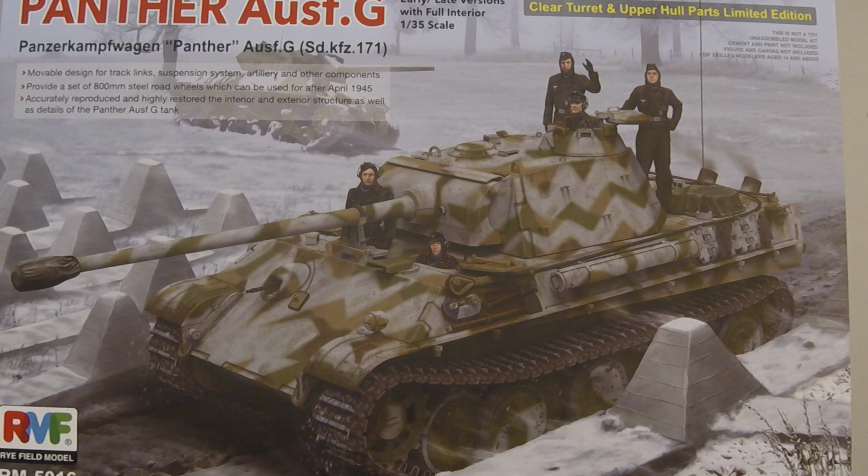Certainly the tracks are a nice surprise to see that they are not, I mean, they're complex, but not overly complex to the degree of having to put multiple parts on top of each track segment and that type of thing. I think they'll certainly be doable and end up with a nice overall working feel.